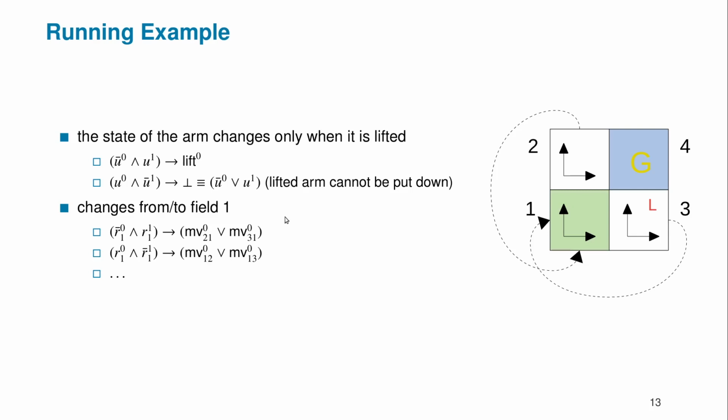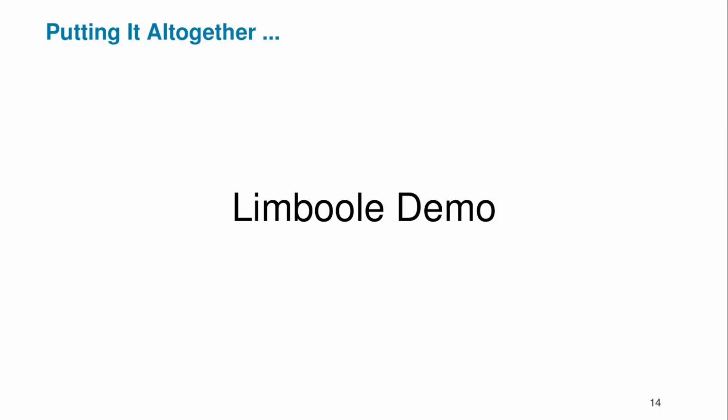Yeah, and this we have to do for all time points, for all steps, and for all of the state variables. And with this we now have the full encoding, and I would like to wrap up with putting it all together and show you how to implement the encoding in Limbool.